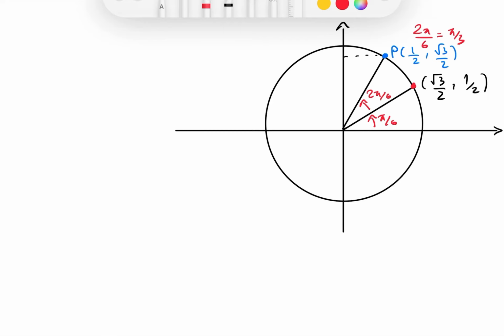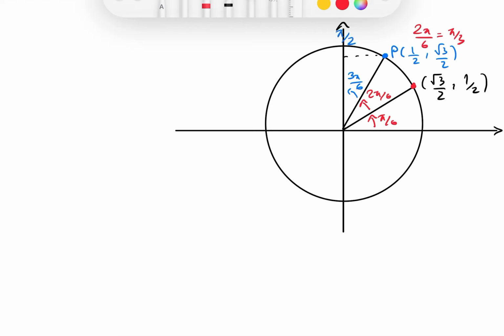So if you're talking about a 30-degree triangle, that's basically the pi over 6 one, the coordinates are this one. And for the other one, 2 pi over 6, the coordinates are that one. Why is this important? All right. Let's shift another pi over 6 units forward. So that would be 3 pi over 6, right? Now 3 pi over 6, if you simplify that, you get pi over 2. So you end up on the 90-degree side, which is right here.